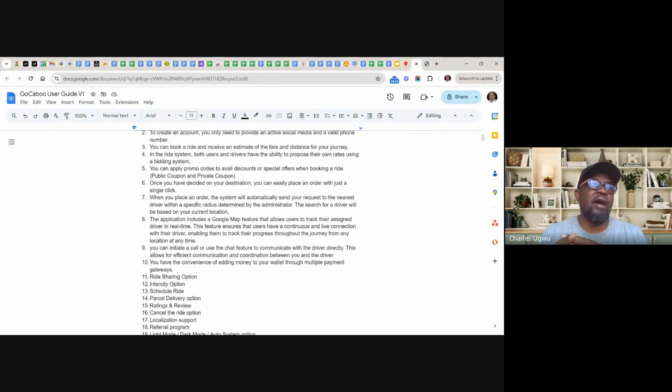At times we might have a downtime where they are not working. During that time, while we fix it, if Paystack or PayPal or Flutterwave stops working, we can enable the drivers to be receiving cash. But the main way we are going to be paying is through these payment gateways.